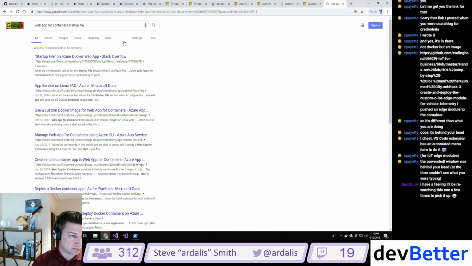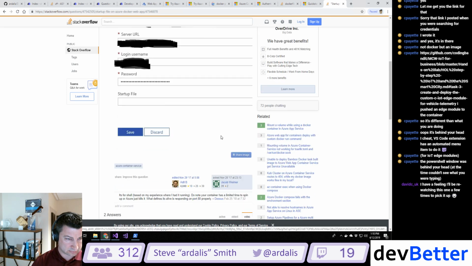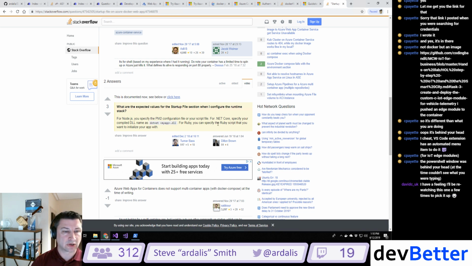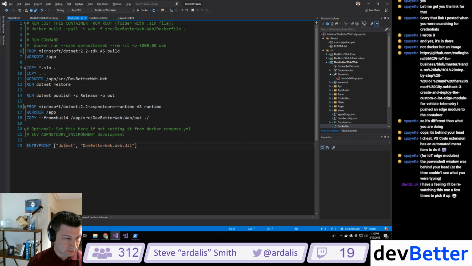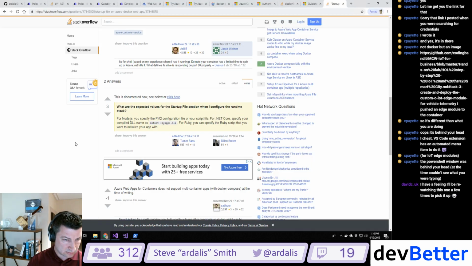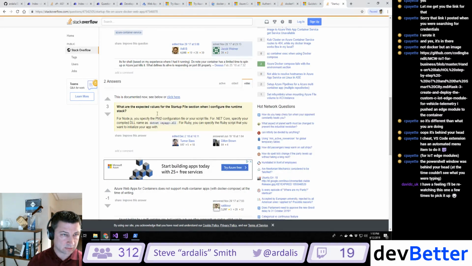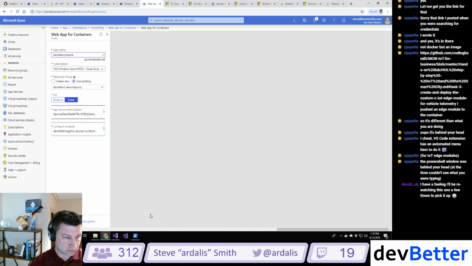What is that? Specify your compiled DLL name as. It is that. Alright, cool. That's already in my container though, so I shouldn't need it. dotnet whatever. Okay. Like that. Boom. Create this thing.